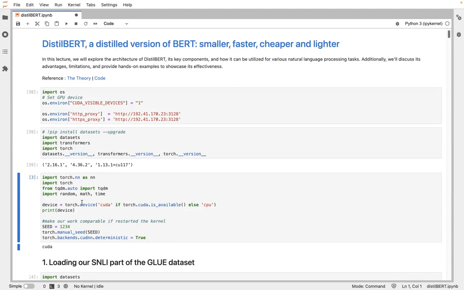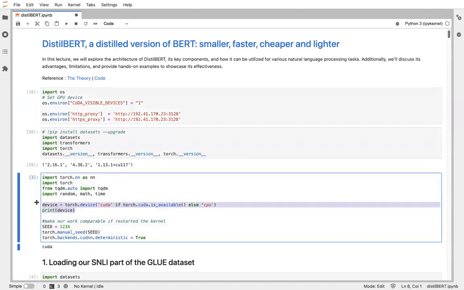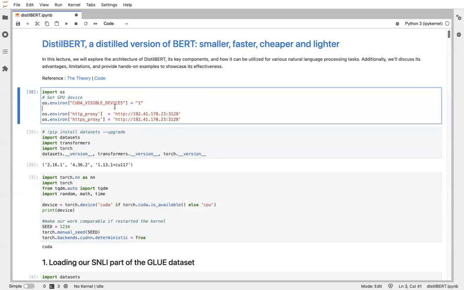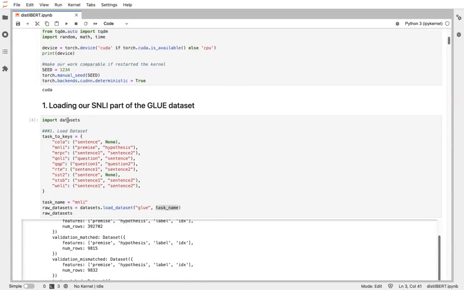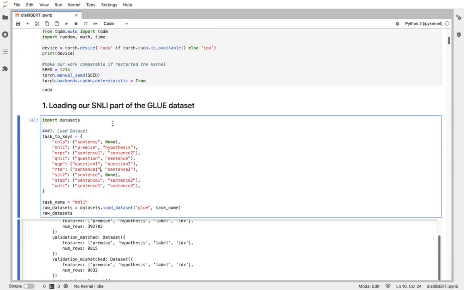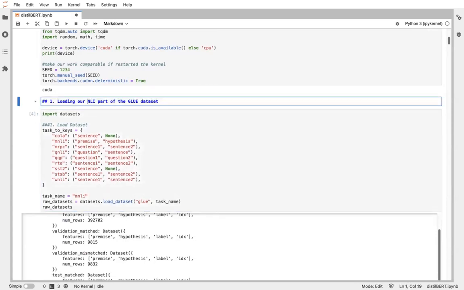I also check the CUDA first. In this case, I have set CUDA visible devices to only use number one because I use a buffer.